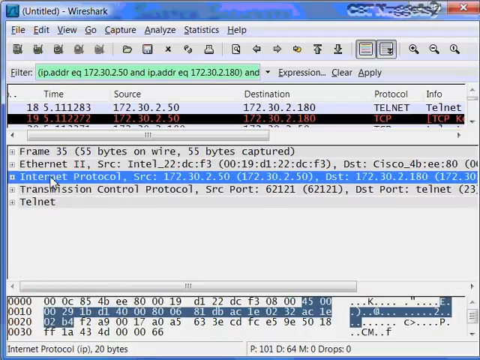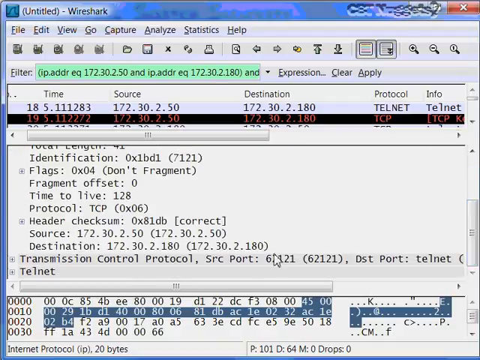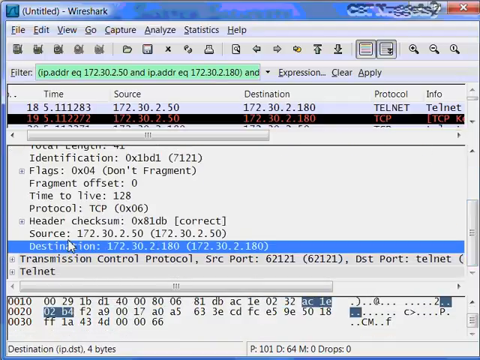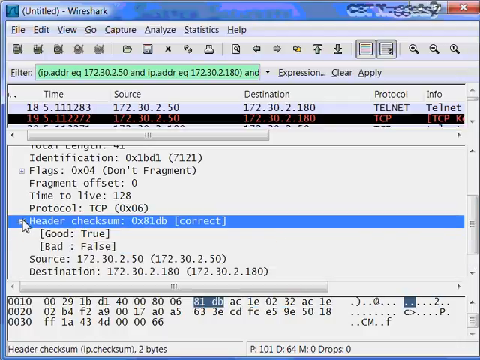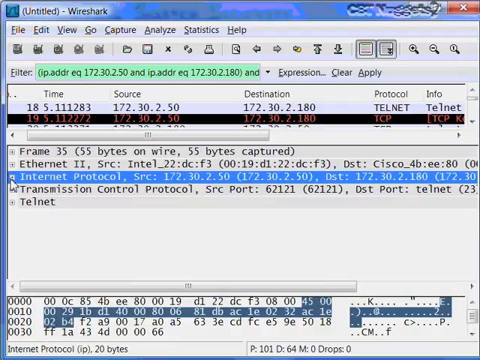Minimize that. Right here is the network layer header. I can see a lot of stuff, mainly source and destination IP address. Shows where it's coming from and where it's going to. Can scroll down and see all of that breakdown down here. There's a lot of other stuff inside of the header where you can see a lot of info, and I'm not going to delve way into this, but packet sniffers, I'm telling you, they're the bomb.